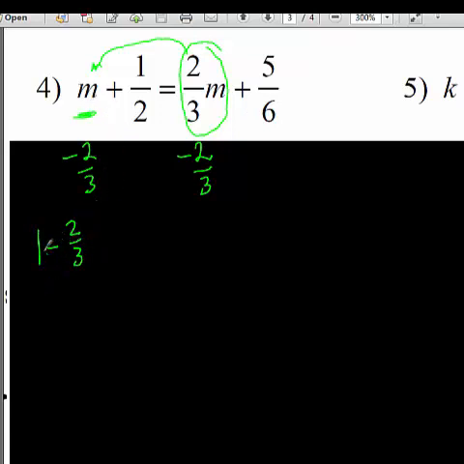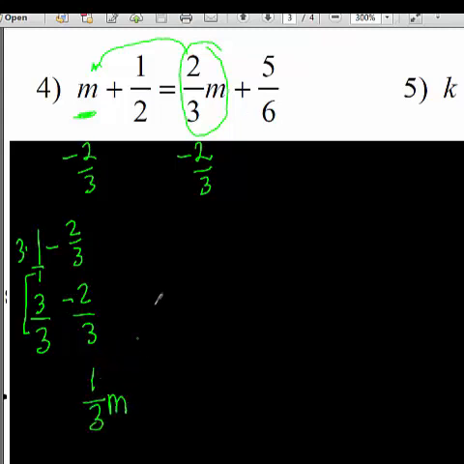So what is that? In order to get that, we have to make common denominators. We have to turn this 1 into a 3 on the bottom to have a common denominator, since we already have this minus 2. Changing the 1 to a 3, we multiply by 3. So 3 times 1 makes 3, and 3/3 minus 2/3 is 1/3 m. We have that part down so far.